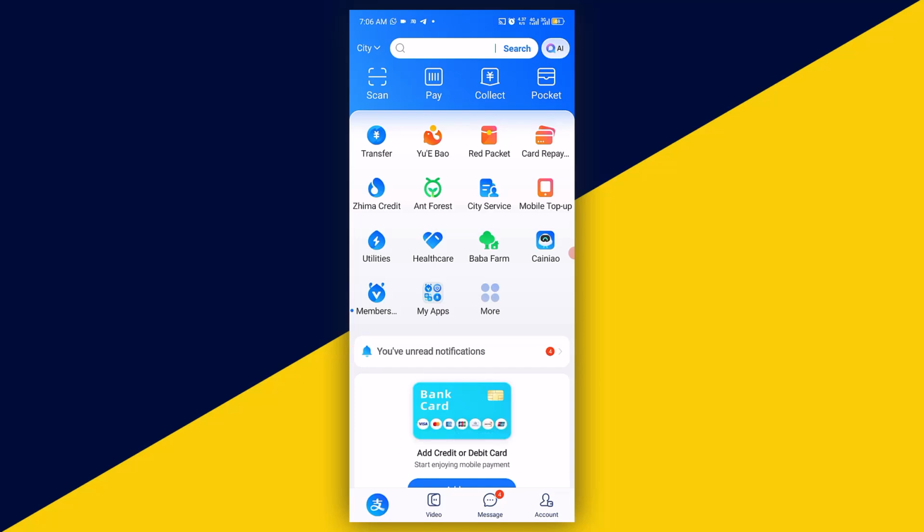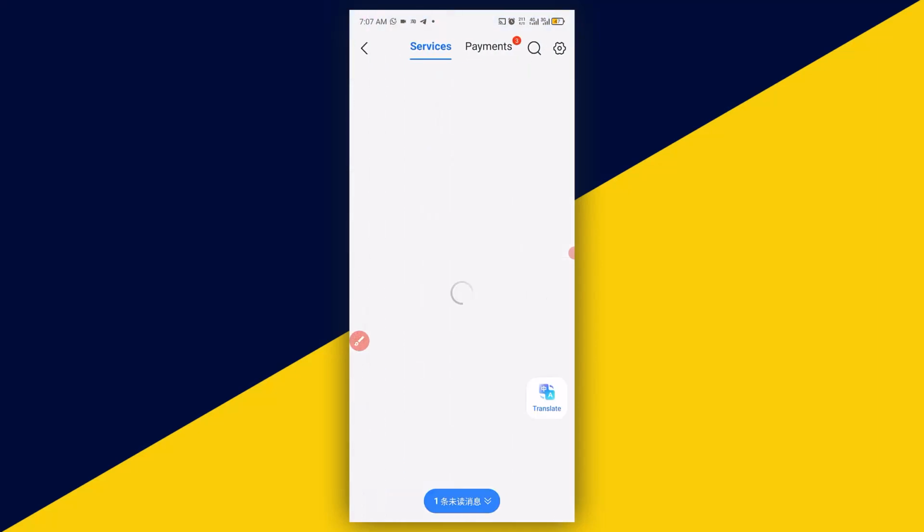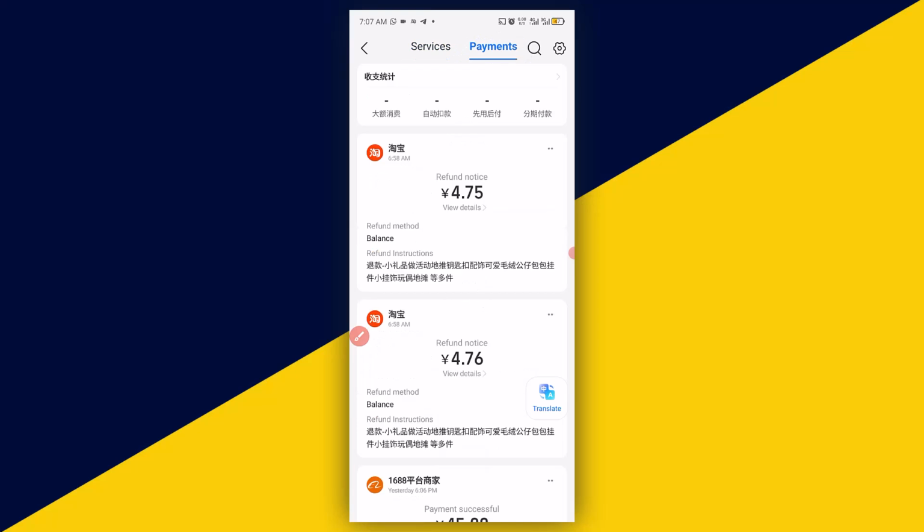After opening my Alipay, the next thing I need to do is to click on here to check the service message. Then I go ahead and click on notifications right here, and I click on payments right here. So here we go.